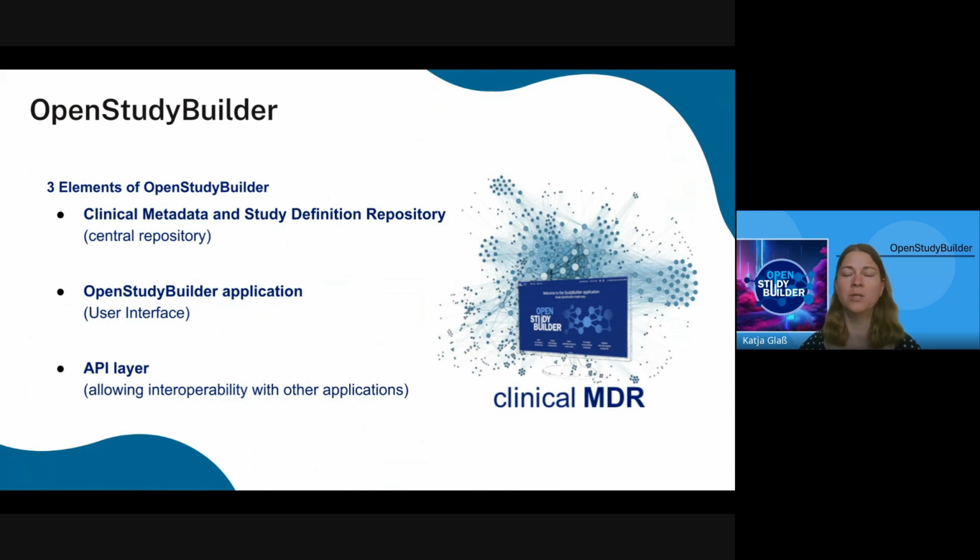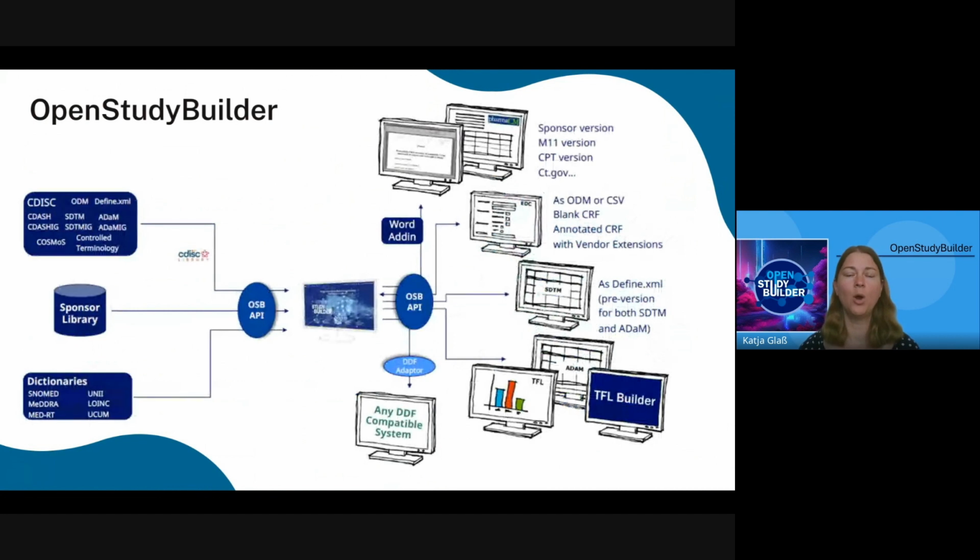The third component is the API layer. So this is the application programming interface, meaning whatever is available as data or as tasks which could be performed are also available through this layer. This means that other systems can just access the data or create data. It's all automated possibilities. We also have a high need for interactivity and interoperability.